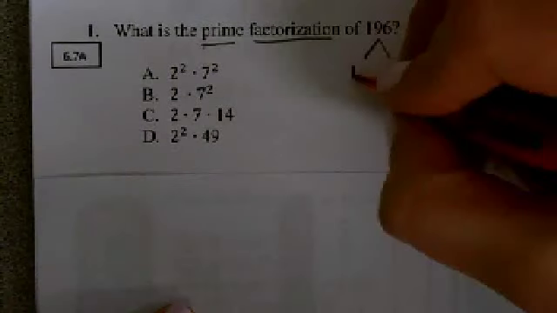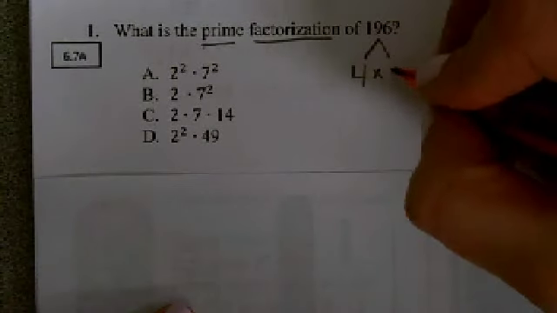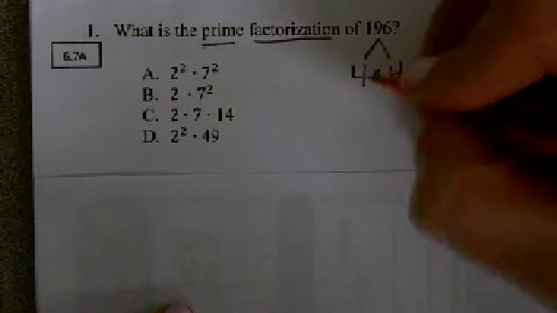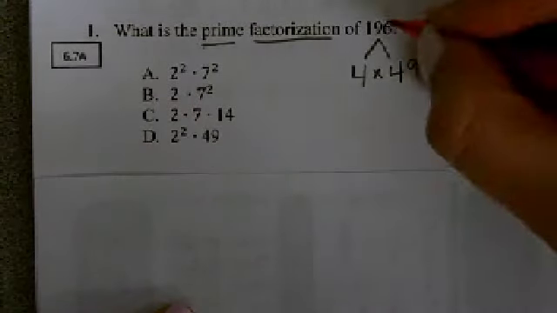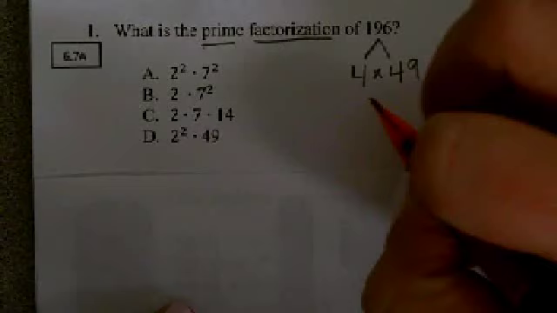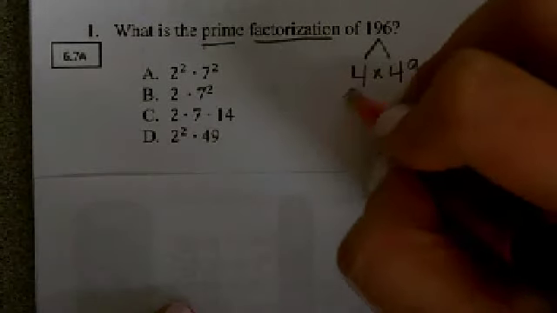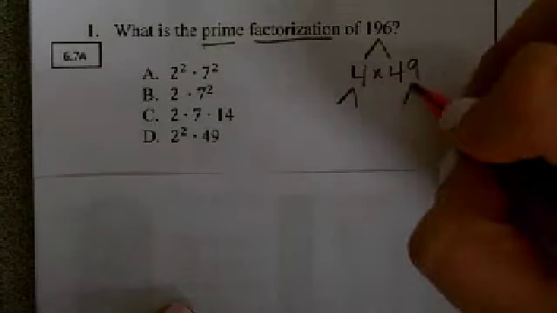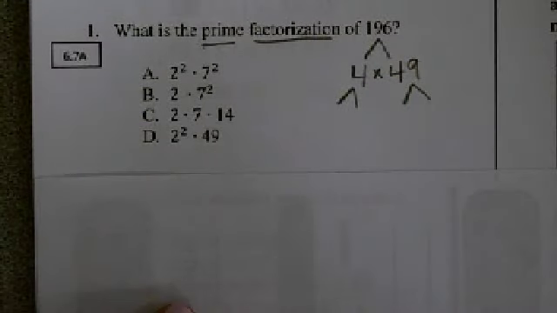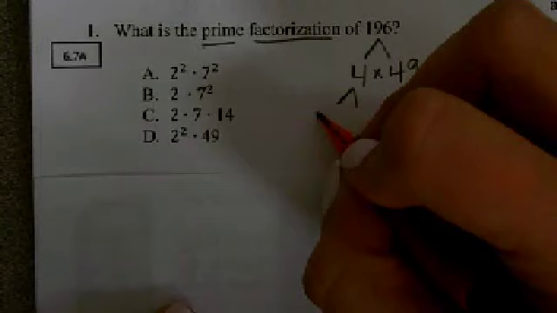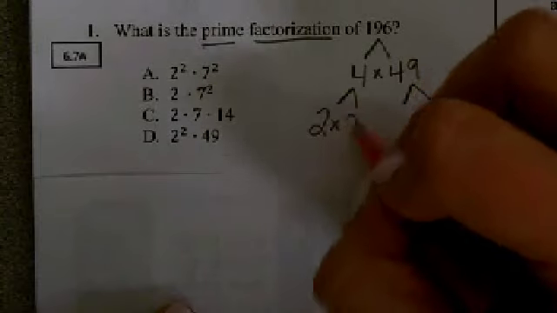And we're thinking of two numbers that can be multiplied together to get 196. My first two numbers that I'm going to choose are 4 times 49, because when you multiply 4 times 49, you get 196. But now we look at each of these numbers. Neither of them are prime, so we have to keep breaking them up into their individual factors to find prime numbers. 4 can also be written as 2 times 2.